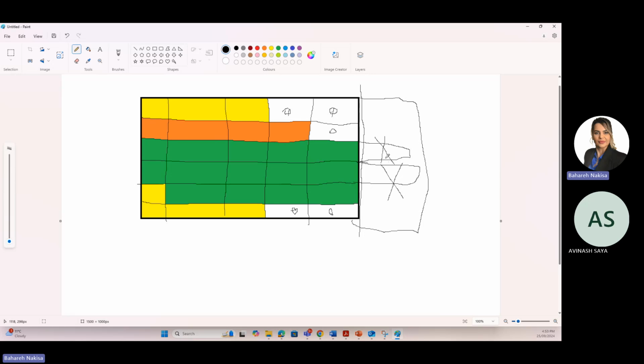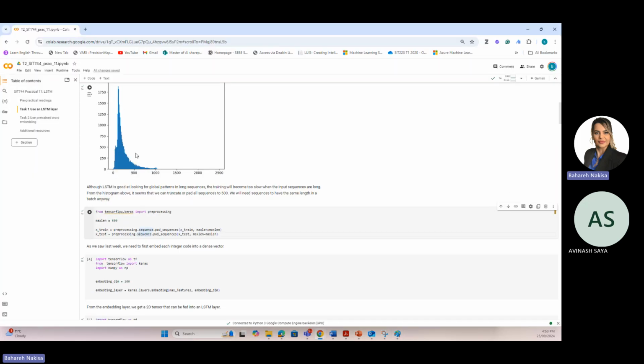But if there are not many samples, then you can increase the padding. In the one that we discussed here, the number of sequences between 500 and 1000 is not that many, so that's why we use the cutoff of 500 tokens, right?